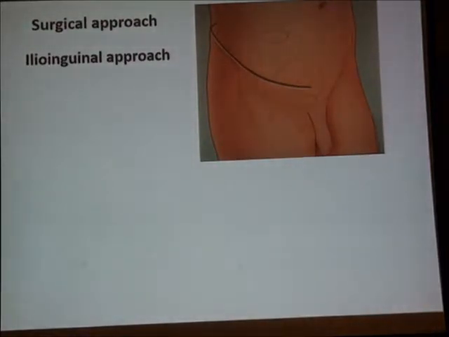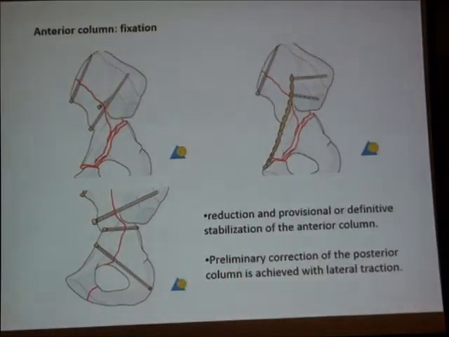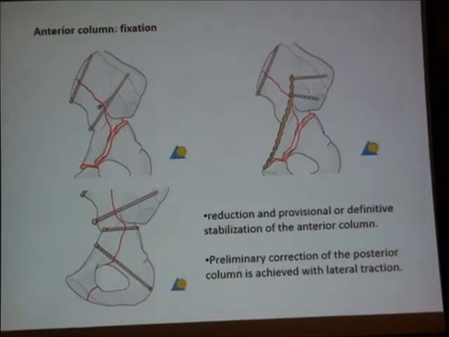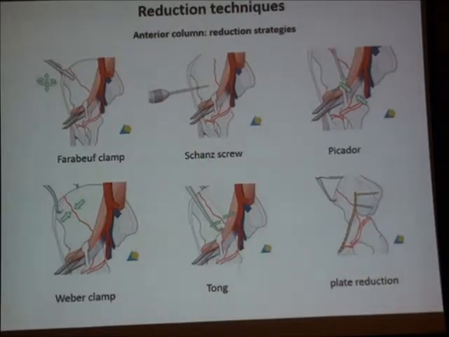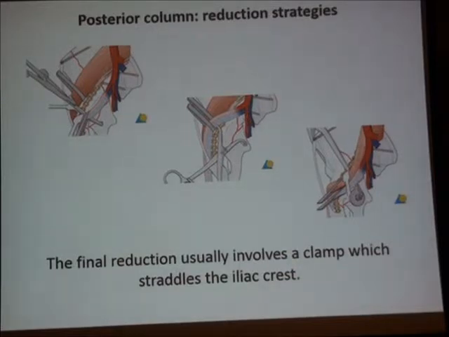This injury is mainly anterior and the surgical attack is mainly anterior, through the ilioinguinal approach or another anterior approach. Manipulation of the fracture through the windows addresses the anterior column injury first. Reduction is built from the iliac crest downward. After reducing the anterior column, fix it, then address the posterior column fracture. In most cases, indirect reduction is achieved with longitudinal and lateral traction, with pelvic reduction clamps used directly over the fracture sites for final adjustment.